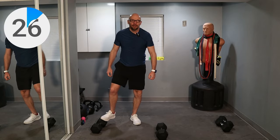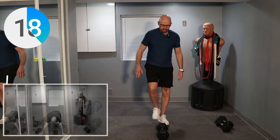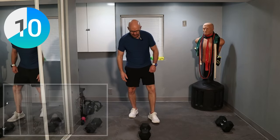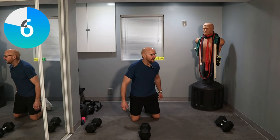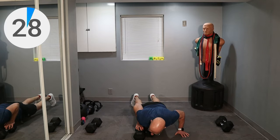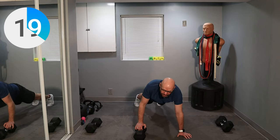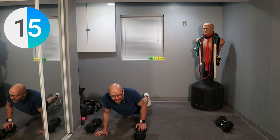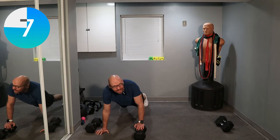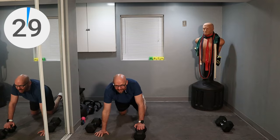With the dumbbell on the ground, we have exercise number four — an uneven push-up. I'm going to use the dumbbell as a prop. Push up on one side, walk over to the other side, push up on the other side, so one arm is going a little bit higher than the other. Heart rate is starting to move, nose is starting to run. So push up, walk it over, push up, walk it back — that's all we're doing, your own pace. If you have to get down on your knees for the push-up, do that. It's okay — after all, this is a beginner workout. Not everybody can do push-ups for 30 seconds. Best that you can — that's all we ever ask. And that was our uneven push-up.